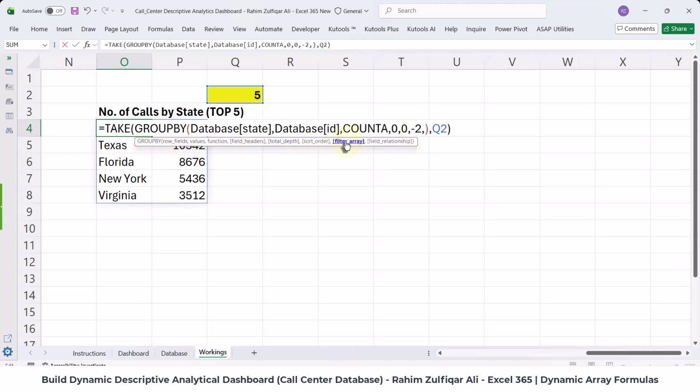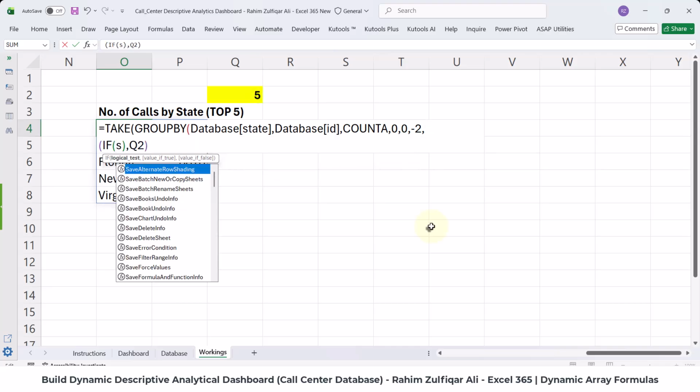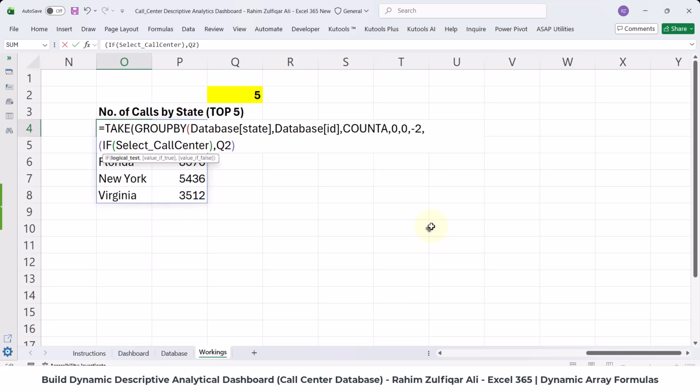Okay, and we will be using the if function here. So how to do that? Let's press the alt enter key to move to the next line. Let's open the bracket. If select underscore call center is equal to quotes select all.